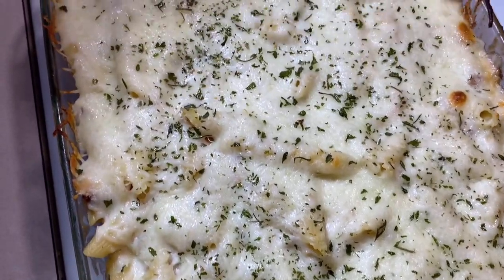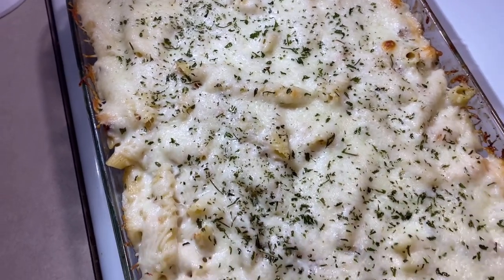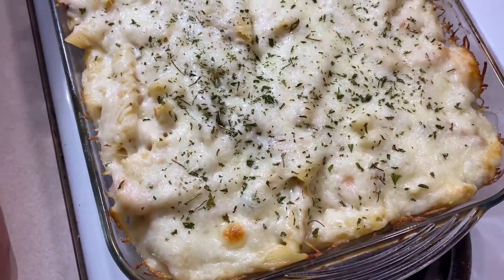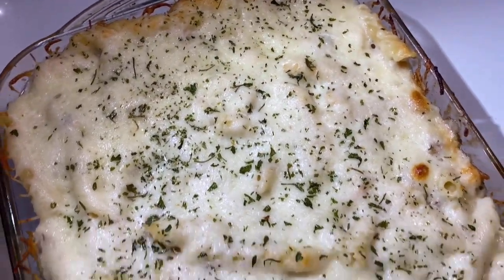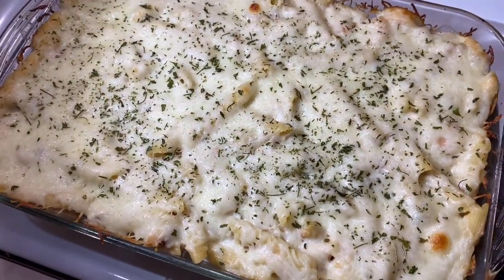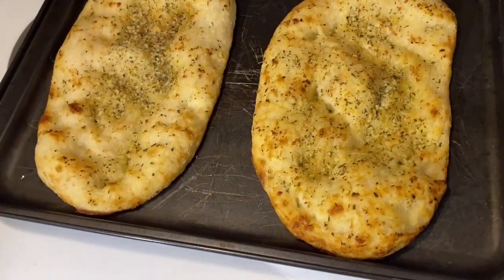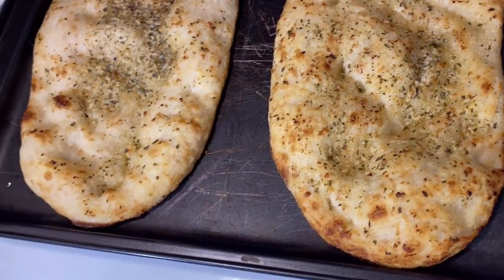Okay, loungers, so this is the final product of our baked chicken and shrimp panini. Oh my gosh, y'all, when I tell you, this meal was bussin', it was bomb. My kids approved, my man approved. This is a good meal to try with your family. If you are obsessed with cheese as much as I am, this meal is for you, sis. It was just so full of flavor, and I didn't even put that many spices in it, and it just turned out bomb. Not to mention this bread right here hit every aspect of my soul, y'all.